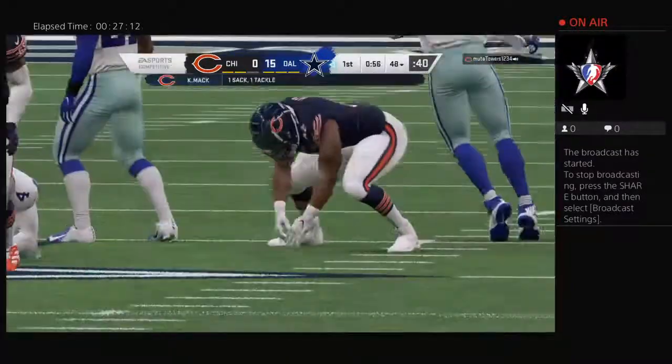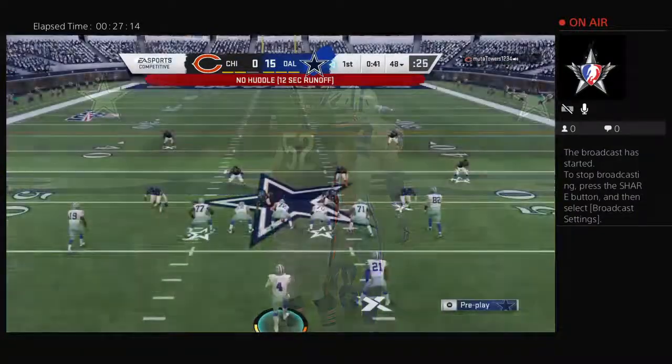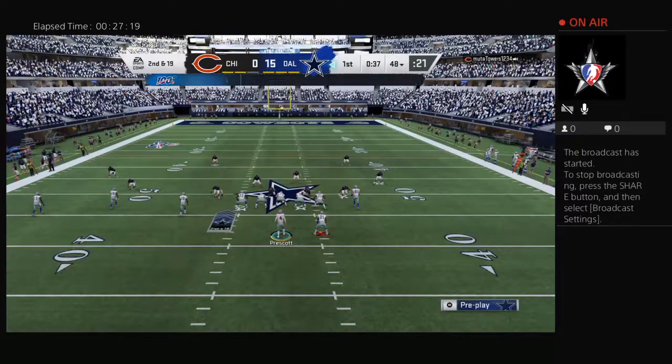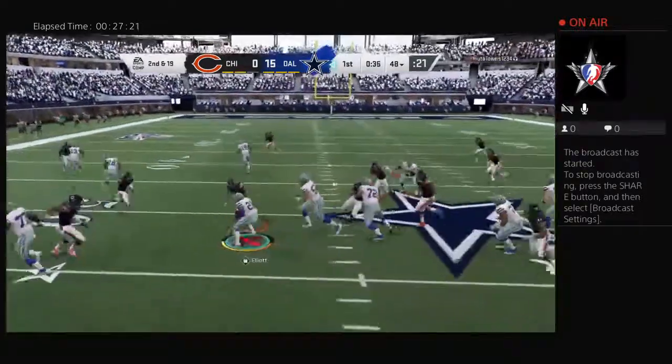And they're going to get him. He's taken down for a sack back at the 47-yard line. Khalil Mack, he's the one that got home and takes him down for a loss of 9.